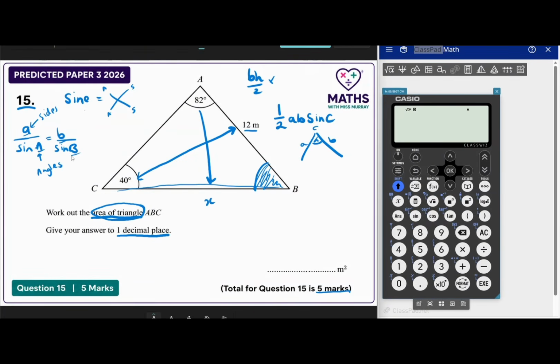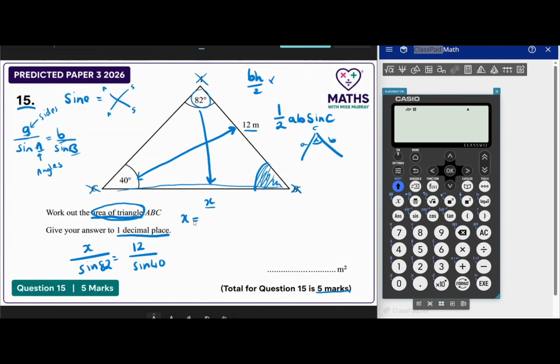So they give you the formula, so all you need to do is understand that and be able to substitute the values in. So let's say my little a is x. It doesn't matter, because I don't have to use the letters that are on my triangle. They don't apply to my formula, so just ignore those, okay? Just remember they have to be opposite each other. So let's say x is my little a. The angle opposite that is 82, so it would have to be sine of 82 there, and that is equal to b, which is the other side that I've got, which is 12, and that's opposite angle of 40, so sine 40. Okay, so that is a mark there because I've identified sine and I've substituted the information in. I would then get another mark for working that out.